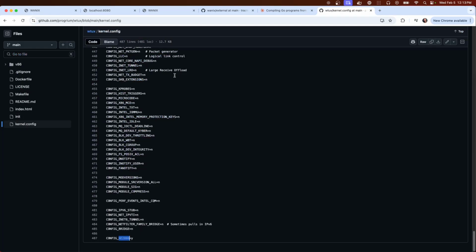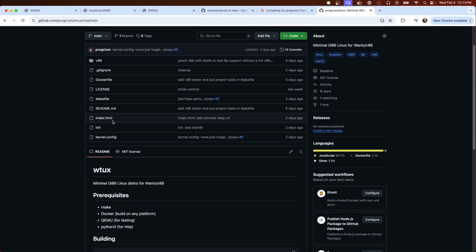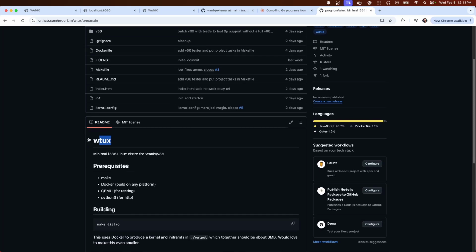Cool. And we've been doing it in this separate project. That's why I had to give it a name: WTux, Wanix. I feel like Wanix and Linux are so similar. So Tux is sometimes used to refer to Linux. Silly mascot.